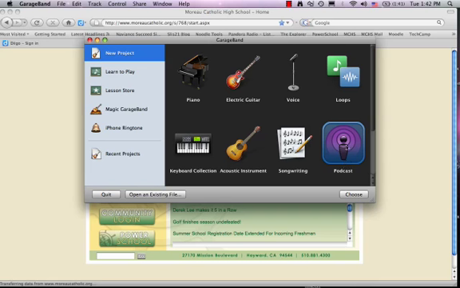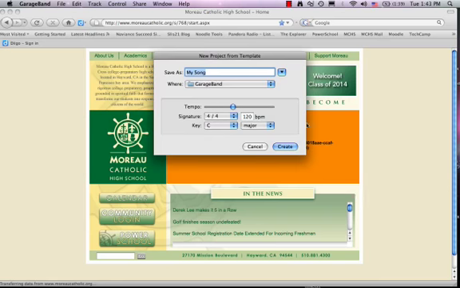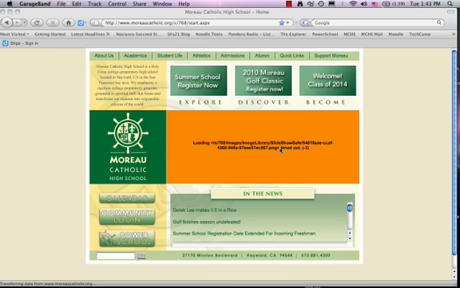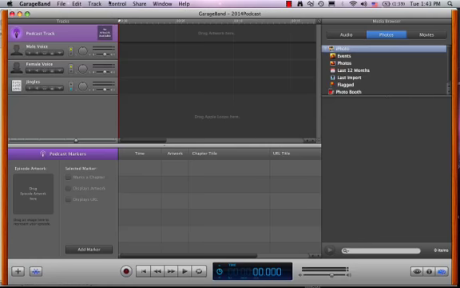And I'm going to click on Podcast, and I'm going to select Choose. And this new project is selected, highlighted over here, which is what you'd like, and I'm going to hit Choose. And I'm going to name this 2014 Podcast, and I'm going to click Create. So now I see I have GarageBand open. I have my different podcast tracks.